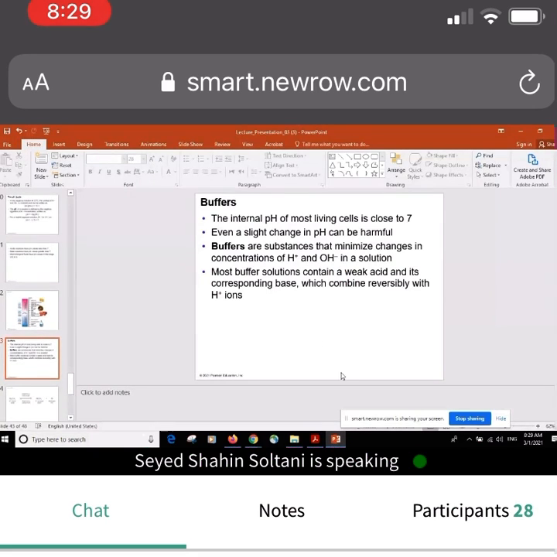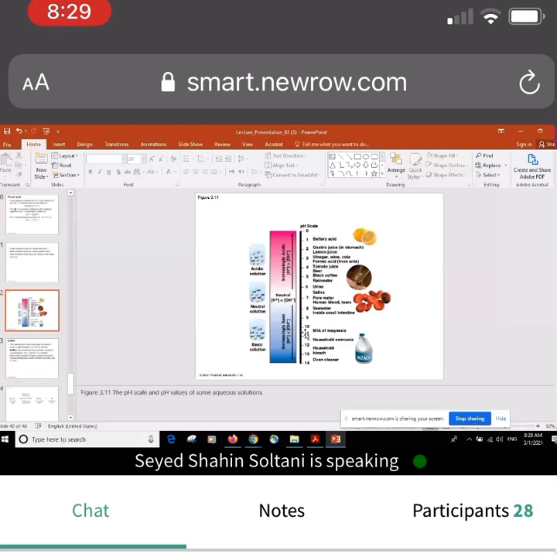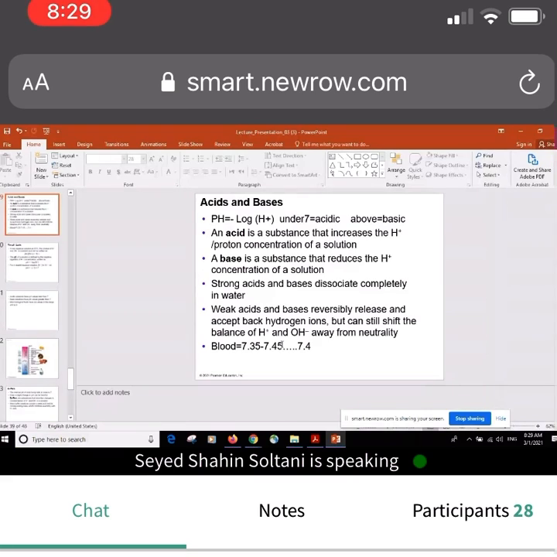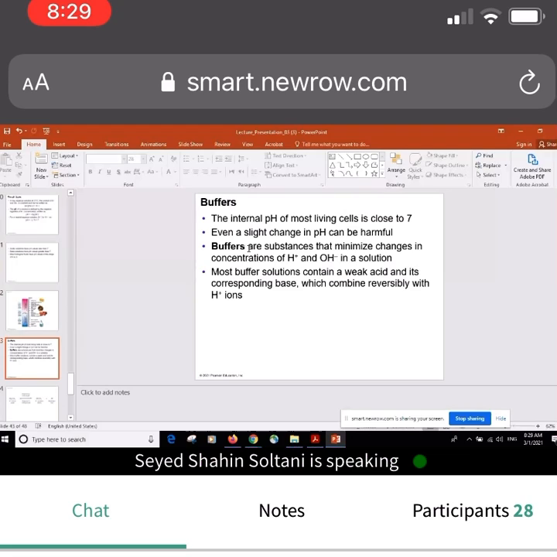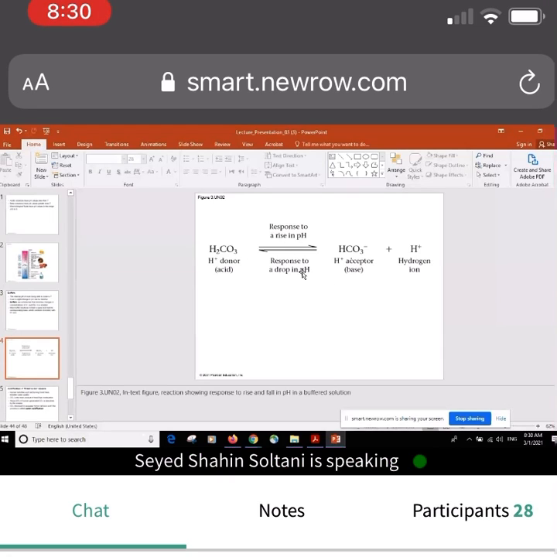So how can we keep the blood pH in this range, 7.35 to 7.45, so that it does not go above this or come below 7.35? Because of some mechanisms in the body that are called buffers. These are the molecules that control the change and don't let our blood pH go too high. Kidney and lungs, in anatomy and physiology, we teach as buffers. Or some molecules such as bicarbonate and carbonic acid.